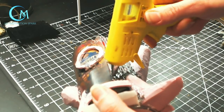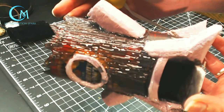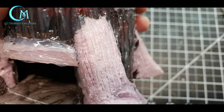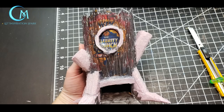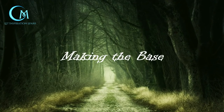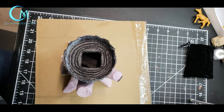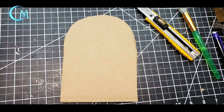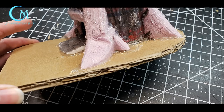Be sure to use the nozzle of your hot glue gun to help spread the glue and keep your hand moving in a fluid motion. Using the same motion, bring some hot glue down onto the top of the roots to extend the texture and blend into the foam. Hot glue the lid into place on top and do the same bark technique on the inside of the pointed section at the top of the tree. Using double corrugated cardboard, mark off where the root edges are and cut a shape that will look something like an extended half moon. Attach the tree to the base using your hot glue gun, filling in any gaps between the cardboard and the tree roots.